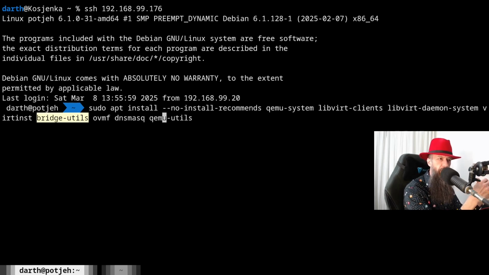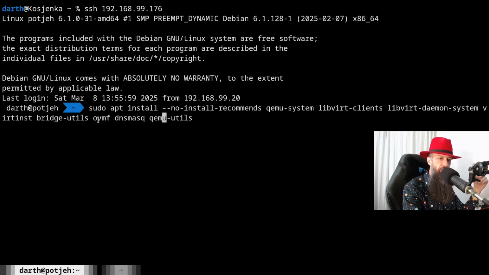And not be forced to do all of the port forwardings. So we are going to make a bridged interface on the host server so that each virtual machine is going to get its own IP address in my local network at home, right? So whichever subnet I'm using for the server and for my PC, virtual servers will also get IP address from that same subnet. This is what Bridge does.